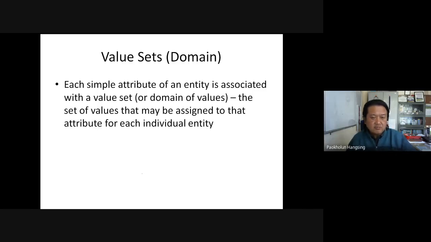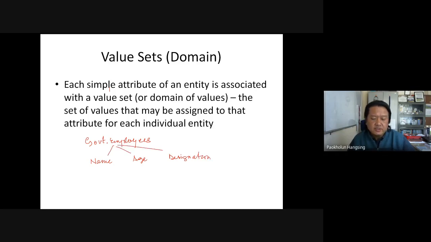Say, for example, let us say we represent an entity called government employees. Government employees have names, will have age, will have designation, and so on.